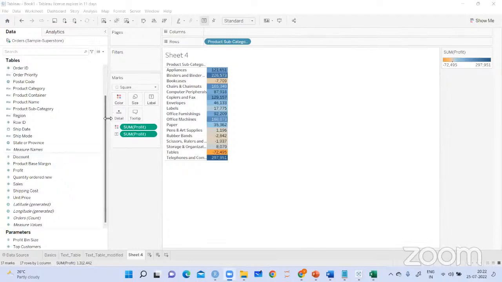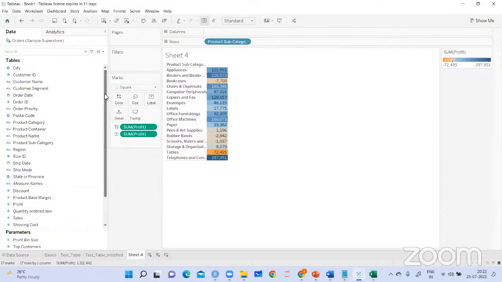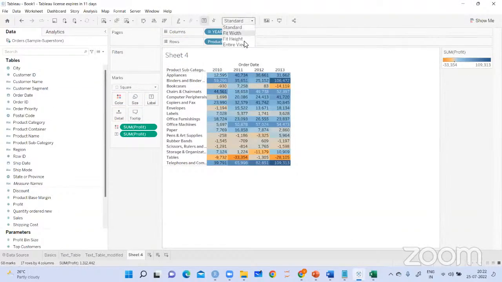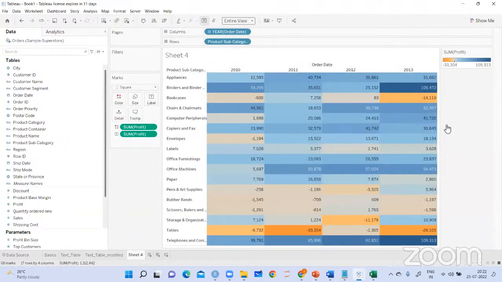Now I'm going to add one more dimension to this, order date. Change this to entire view. So now you can understand office machines. If you see, it has been consistent profits for us.